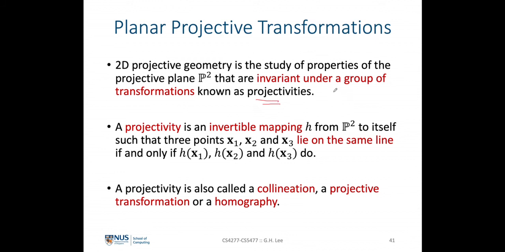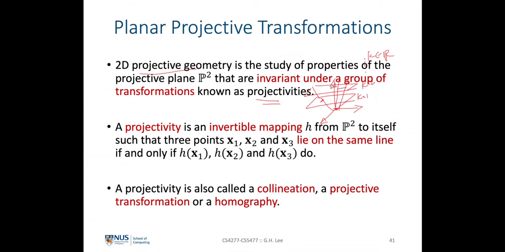As I've illustrated earlier, the 2D projective geometry can be seen as rays projecting onto each one of these planes to form a line, or it could be the plane intersecting on these individual planes of k equals 1, k equals 2, or k can actually be any real number, the intersection forming a line and a conic, etc. So when we are studying 2D projective geometry, we are studying how the transformation of these planes that intersect the line, the plane, or the inverted cones can result in certain invariant properties after the transformation.